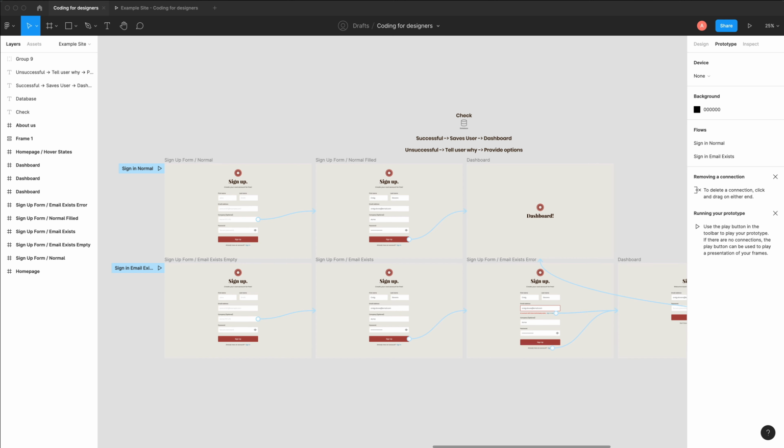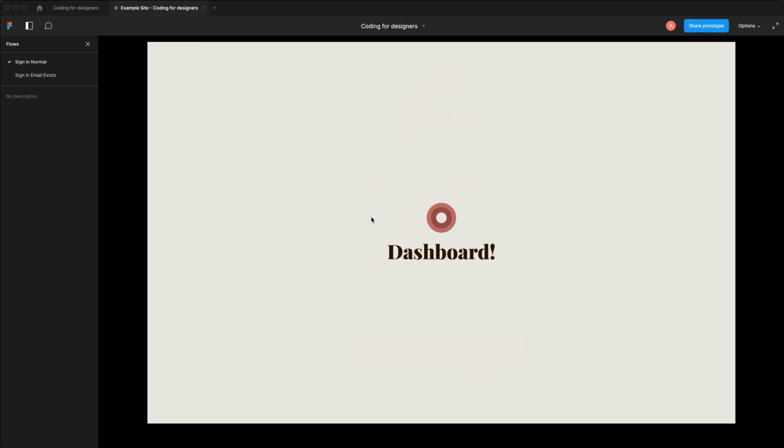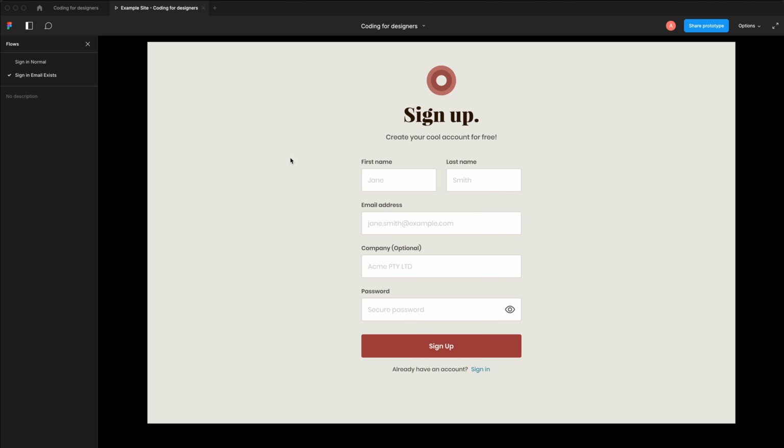To explain how we might work with different types of developers, I've put together this simple design. And let me just walk you guys through it very quickly. Basically, all it is, is a very simple sign-up flow. I've only designed for two simple states over here. One, which would be a successful sign-up. So a user might come over here, fill out their information, click on sign up, and they get to the dashboard. And then I also designed another flow with a single check. And the check is to see whether or not the email address already exists.